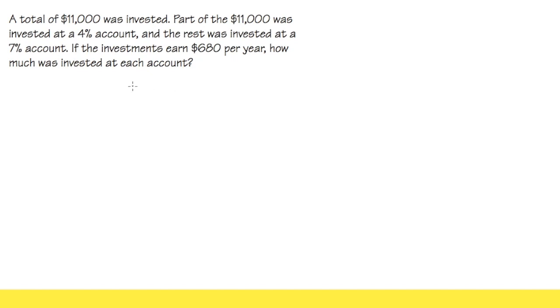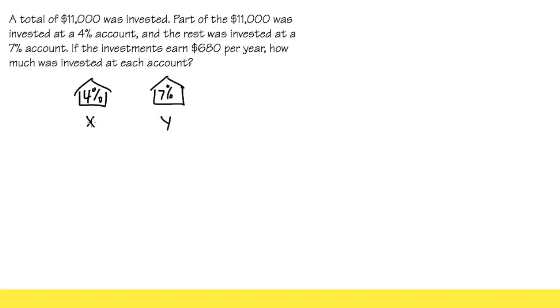So you can see it's the same type of question, and let me just draw the houses, just like how we did it earlier, right, to represent the accounts. For this one, let me label this to be the 4%. And for this one, that will be the 7%. Okay? Well, do we know how much amount that we have in the 4% account? We don't, right? So that's labeled out to be X. Likewise, for the 7%, let me just put down Y right here.